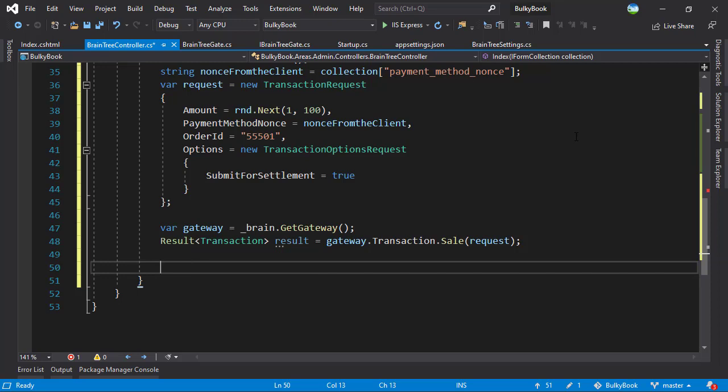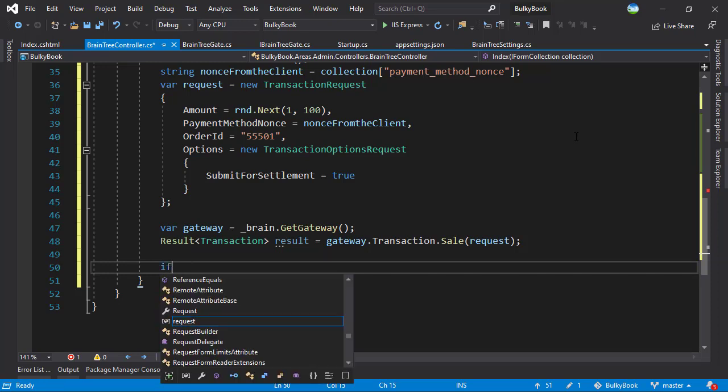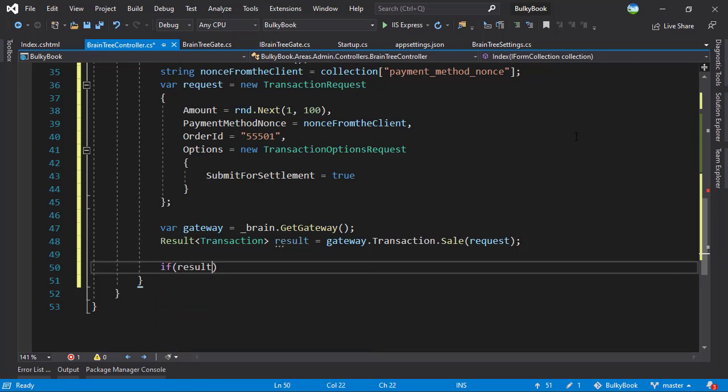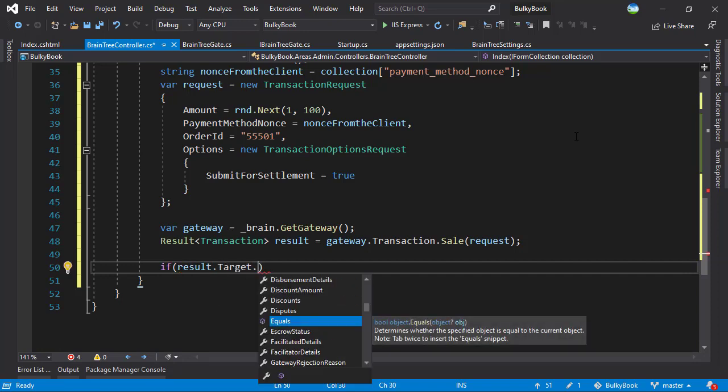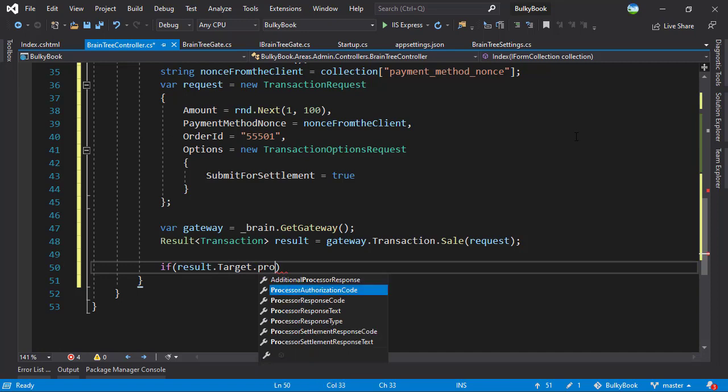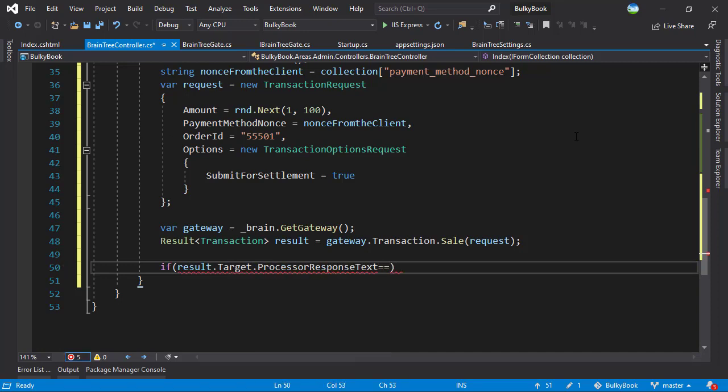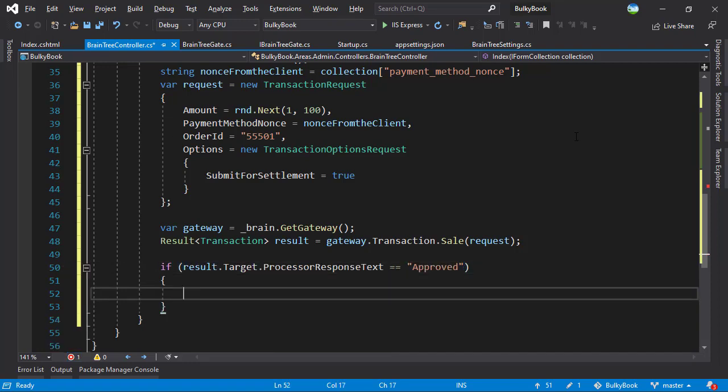So with the result we will check here if, and we will have result.Target, which will be populated once everything is done, and in there we have the ProcessorResponseText. If this is equal to Approved, this means the transaction went through.